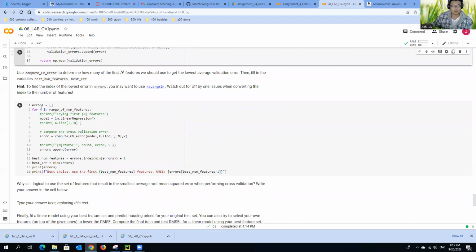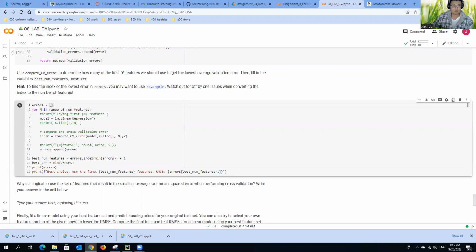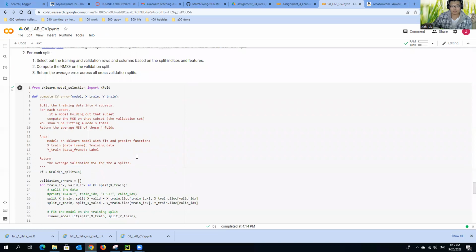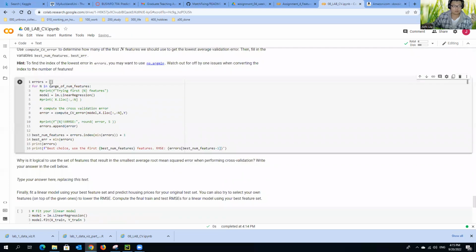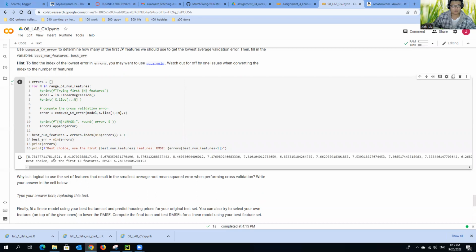And then for each number of features, we keep cross-validating the error. That's why for n in the range of number of features, we keep calling the compute cross-validation error function and calculate the mean of the error. And then we print this error to see what the errors are.